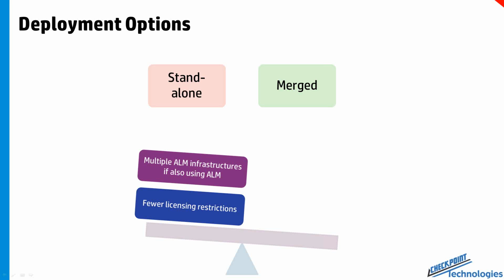Now, one of the prereqs for Performance Center is to have an ALM server installed. So when you purchase Performance Center, you actually get a license to use an ALM server. Now, it's not going to include all of the functionality that comes with ALM, so it's not going to allow you to manage manual tests or functional tests, but you do still have to have that infrastructure. Now, if you have a standalone installation of Performance Center and you also have an installation of ALM or Quality Center, then you might be managing multiple infrastructures. So that's a lot more patching, stuff like that.